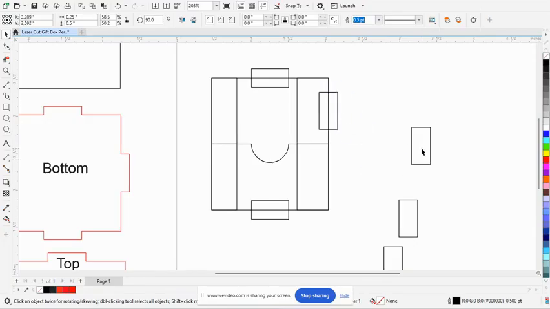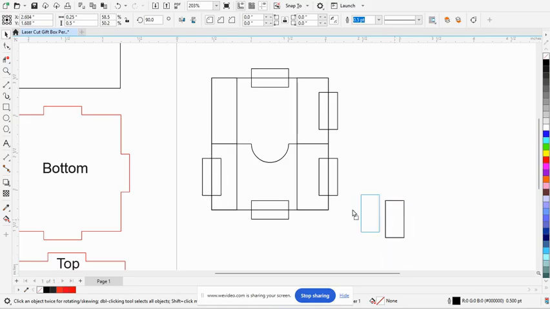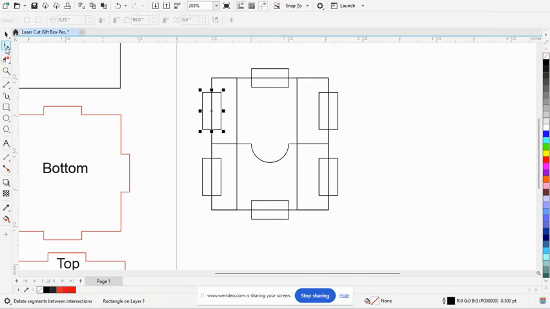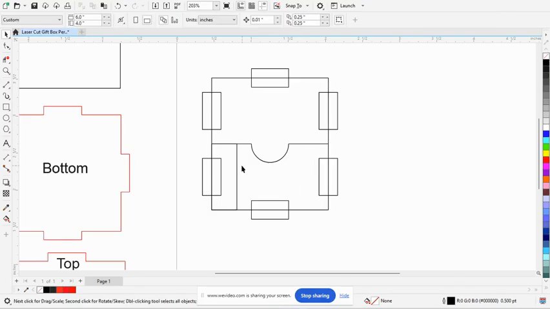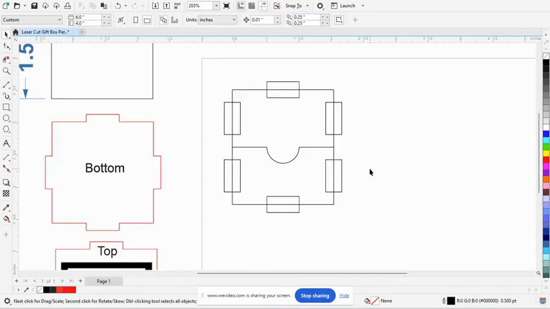Snap to midpoint, midpoint, and midpoint, and midpoint. And then I'll delete these boxes here. Click on that, select it, delete that one, select that, delete it, select that, delete it.